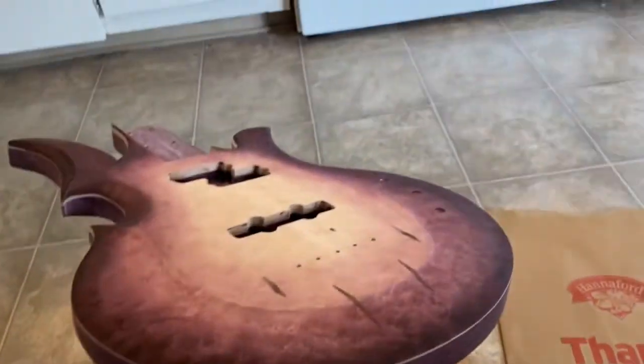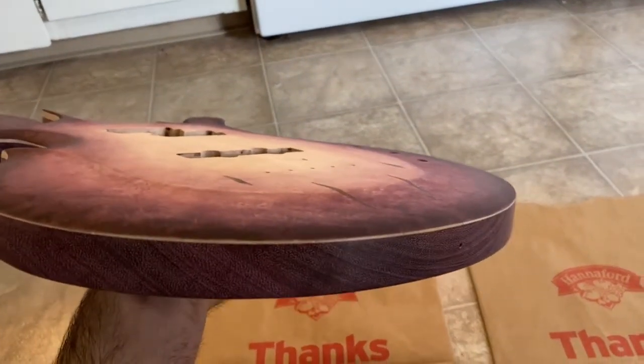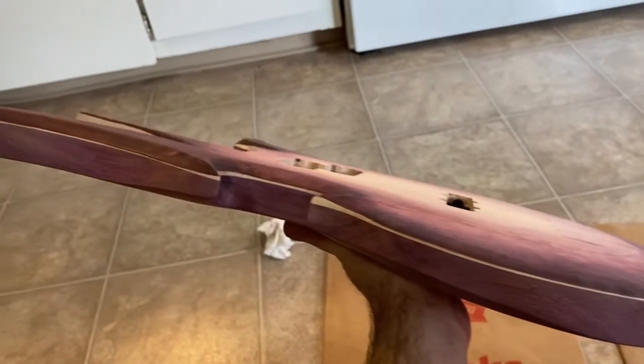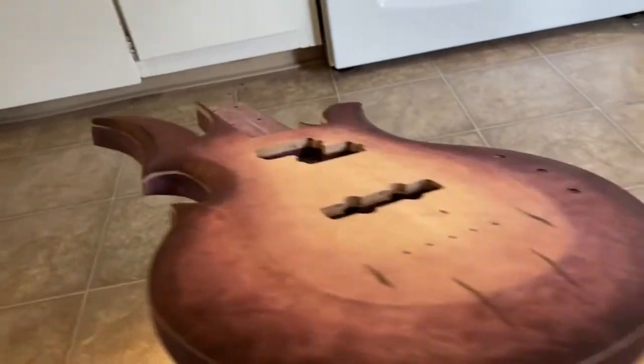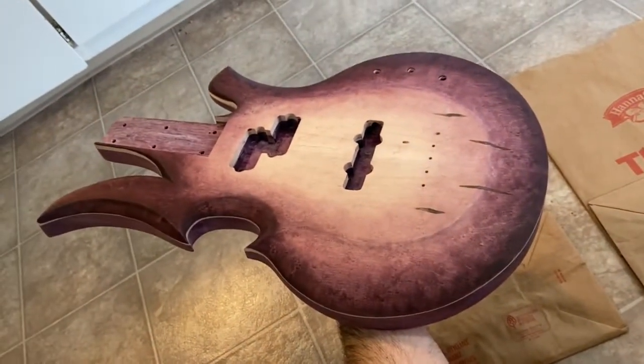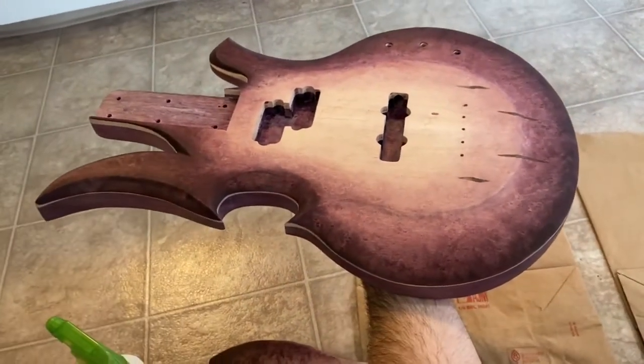The final product, ready for finish. Got very classy faux binding all the way around. I am so pleased.